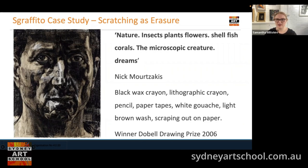And this work was a winner of the Dobell Drawing Prize in 2006, which is a contemporary drawing prize that you might like to consider one day entering yourself. And it's a great one to take a look at in general. Pop on and look at all of the previous winners and see how many of them don't just do drawing in the typical way that we would imagine drawing, but really push the boundaries of their materials.